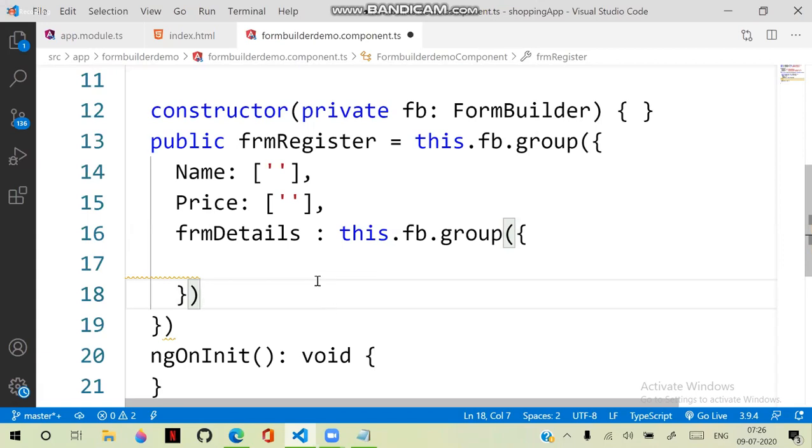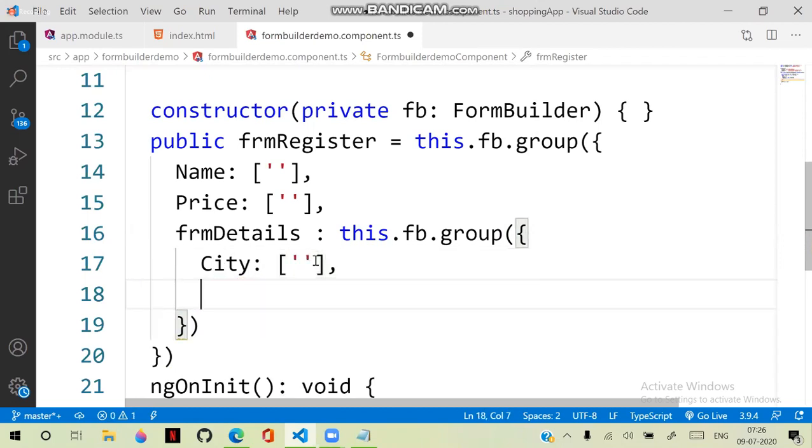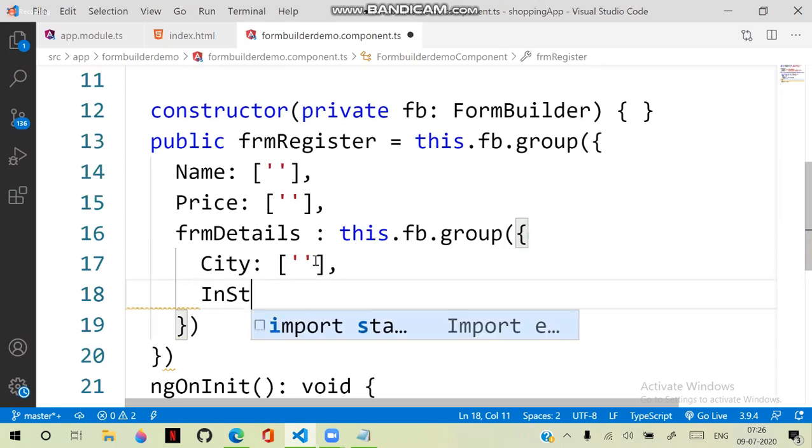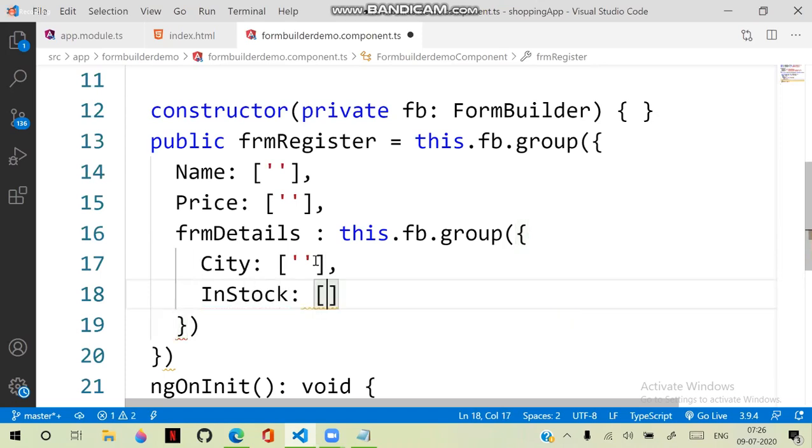So here it will have options like city, which is empty, and another option like in stock, which is again empty. So this is one simple form I created by using this form builder.